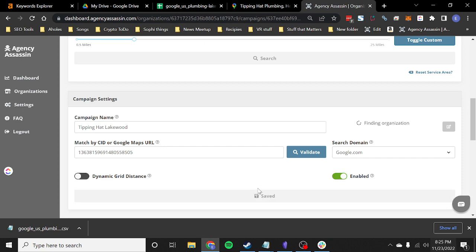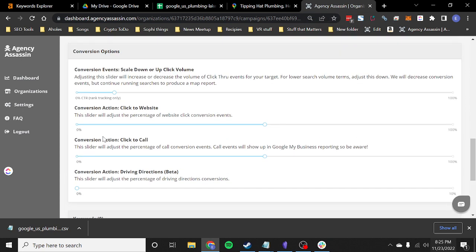I'm going to enable this campaign. Okay, so now we're given all the information. These conversion events, this is how many actual click-throughs we're going to do. The way that this works is this is how many pages we're going to render. So, in other words, we give you 100 pages of data a day. So 100 pages of data means if you're doing all really badly ranking searches, and it has to go through pages and pages of reports to find the listing to click it, basically, you're going to pay per page. So if all of your listings are on page 6, you're really only going to get like 15 to 20 clicks in a day. If all of your results are on page 1, you should get pretty close to 100 clicks in a day. So bear that in mind when you're setting this.